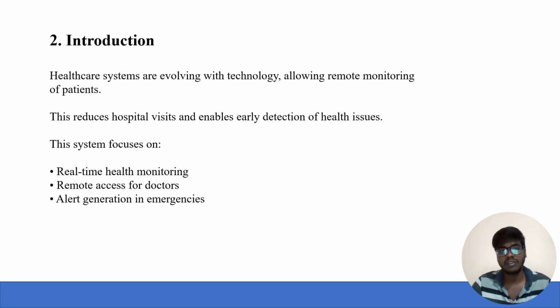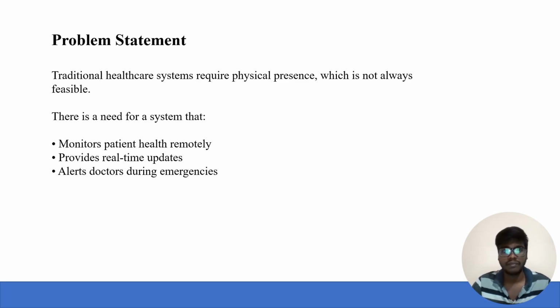Then our introduction to the project: healthcare systems are evolving with technology, allowing remote monitoring of patients. This reduces hospital visits and enables early detection of health issues. This system focuses on real-time health monitoring, remote access for doctors, and alert generation in emergencies. Here we have a platform with technology such as sensors, which are useful for real-time health monitoring, remote access for doctors, and alert generation in any emergencies.